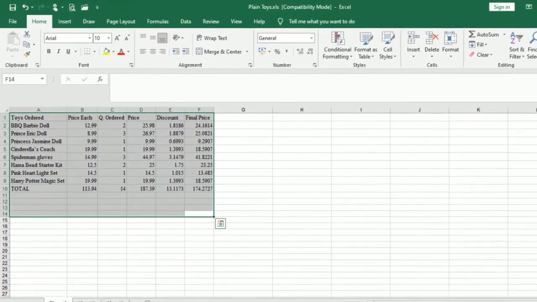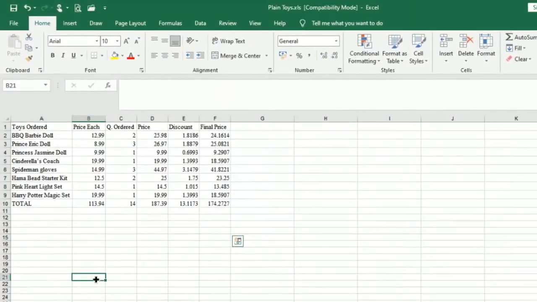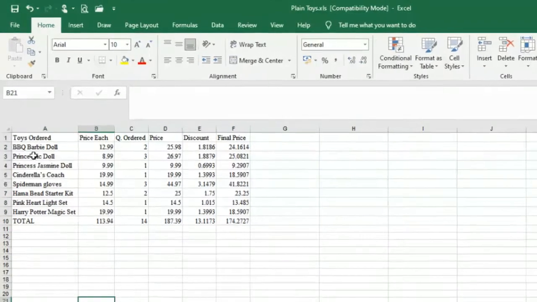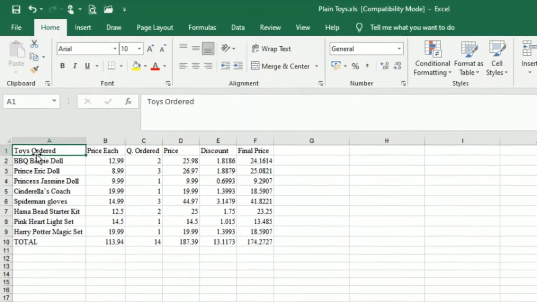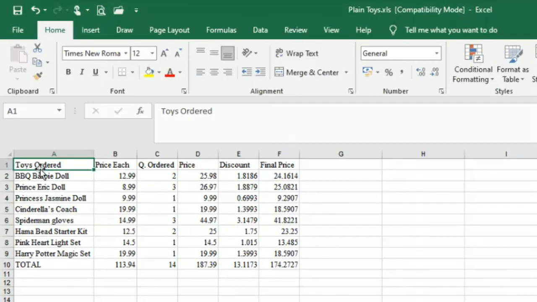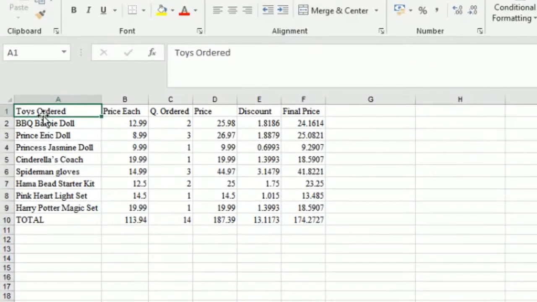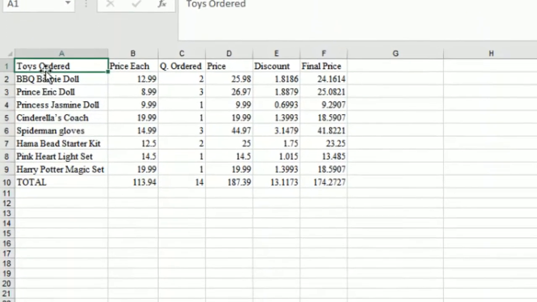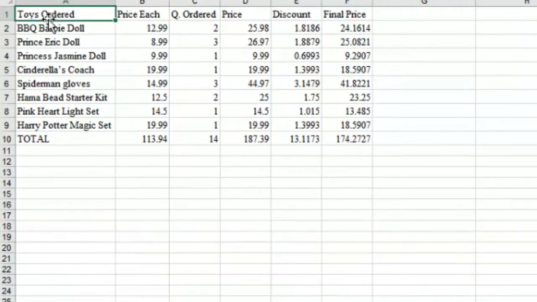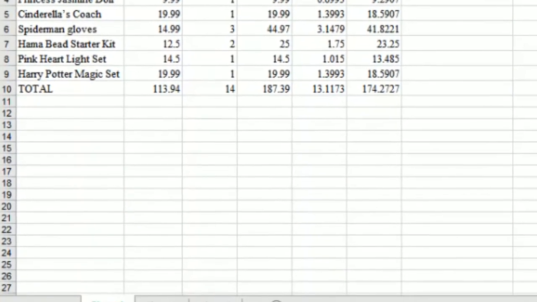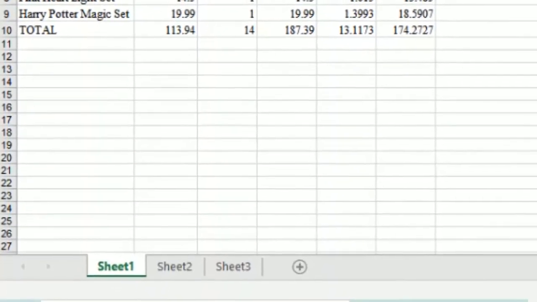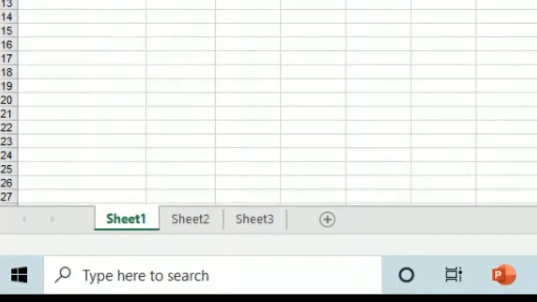Here is a sample worksheet with existing data. This sample worksheet contains the sales data for a toy shop. As you can see, this workbook has two worksheets. However, you cannot identify its contents because it is not labeled properly.